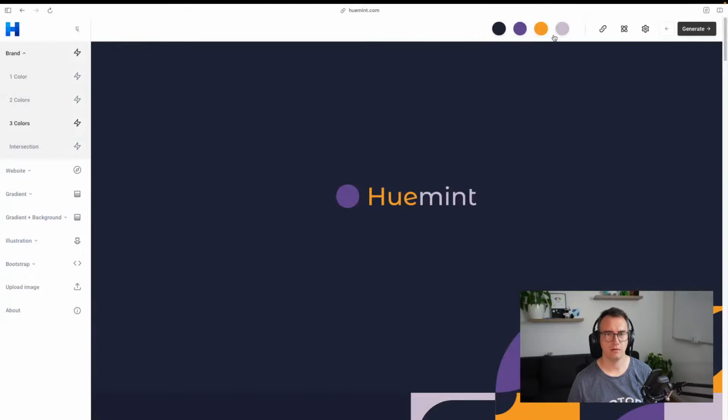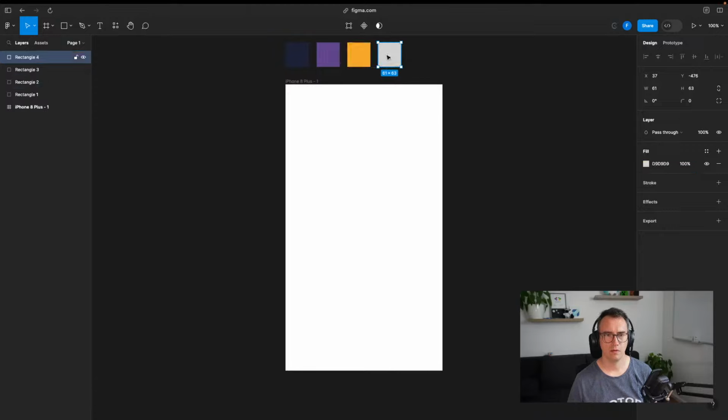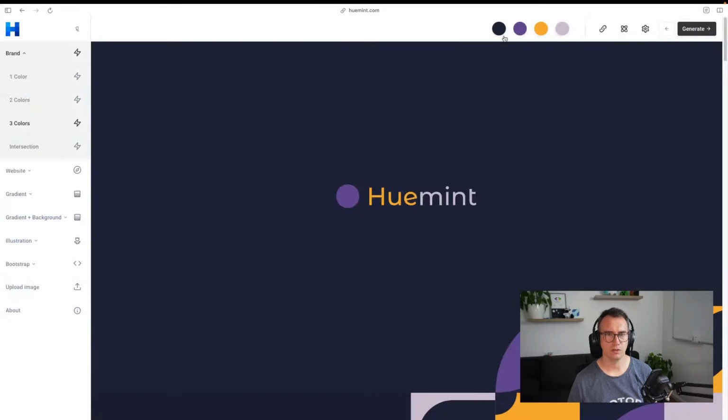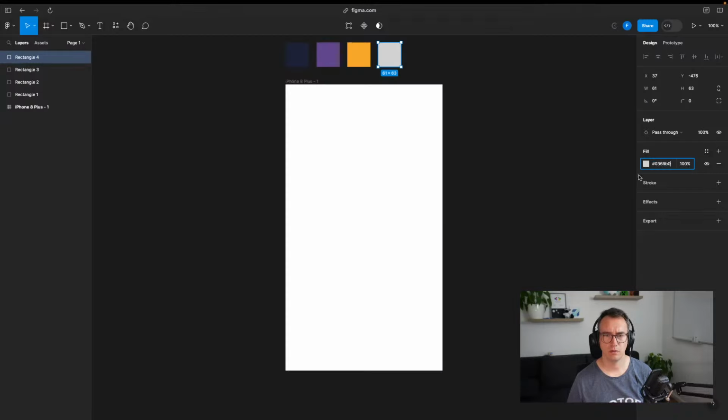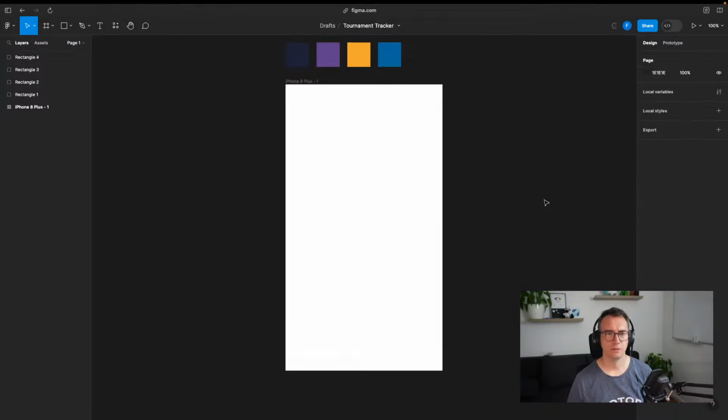Third color. And the question is, what is the last color? So what we can do is we can lock these colors, and then we can press generate. We can see what colors would go quite well with it, or at least we can have a look into it. So I think this bluish is quite cool. So let's add that too. Good.